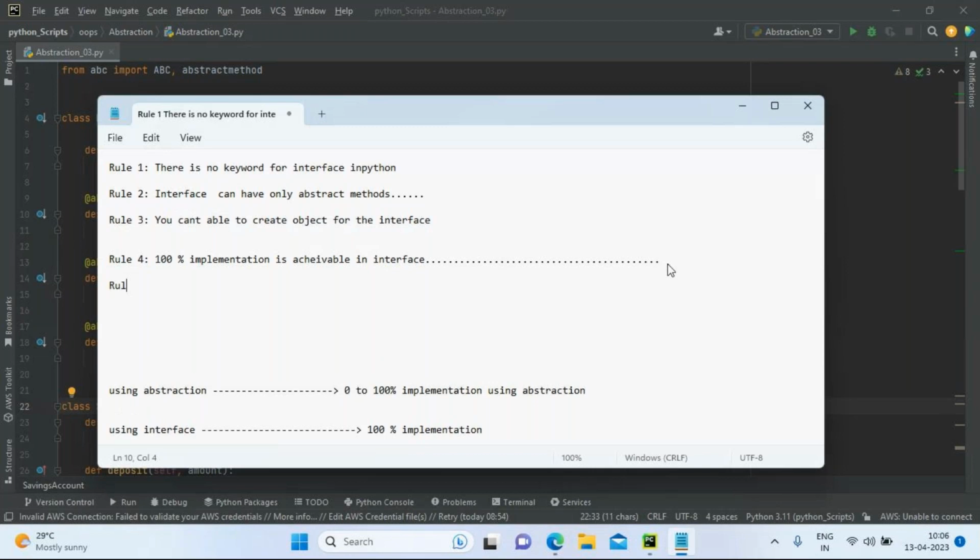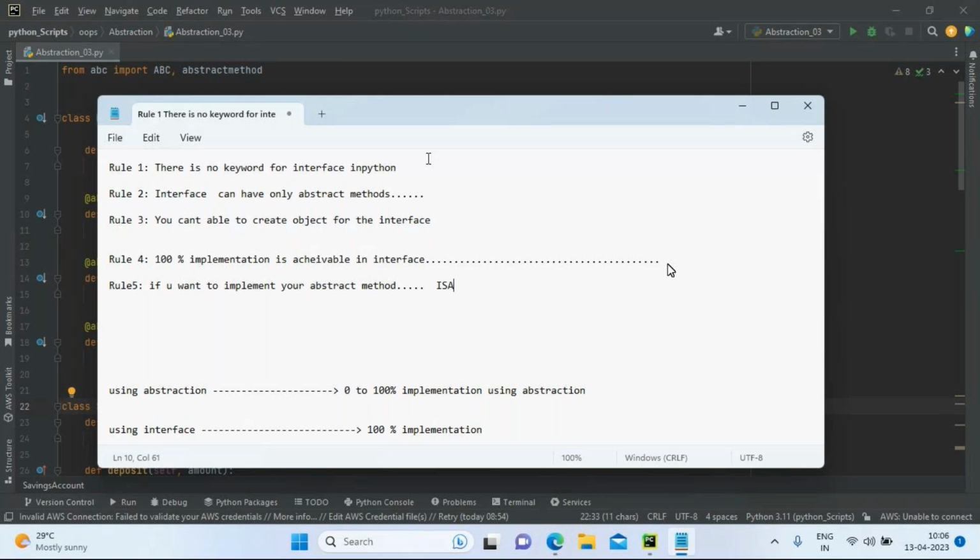If you want to implement your abstract method, what do you need? An is-a relationship. Is-a relationship means inheritance relationship. You have to maintain it from a parent to child. Okay, now what are the properties we have mentioned? The parent's properties are going to be acquired by the child class. These 5 rules you have to keep in mind whenever you implement the interface.